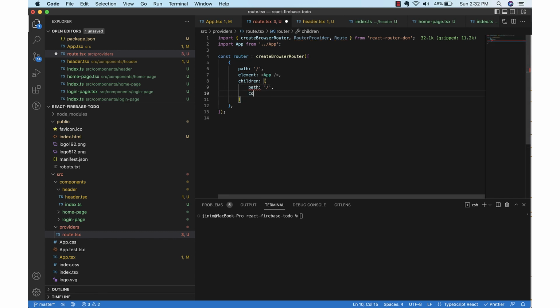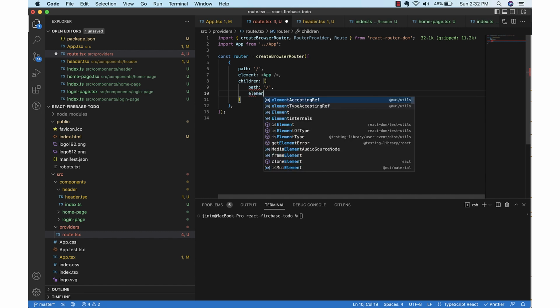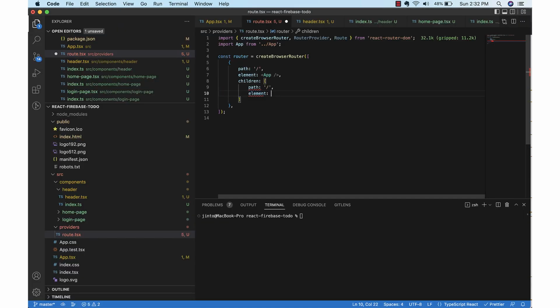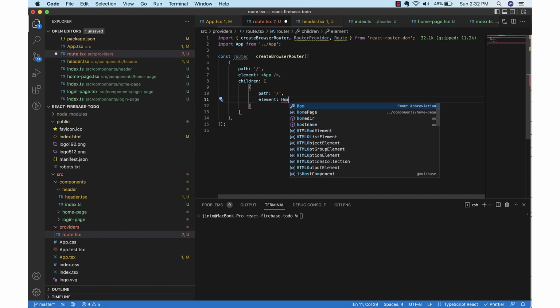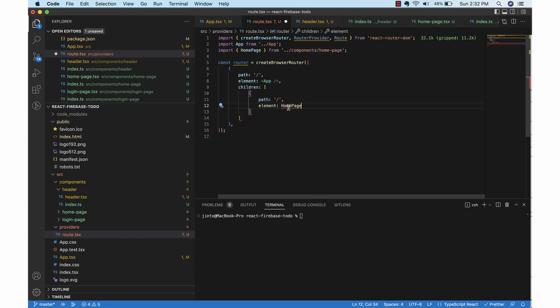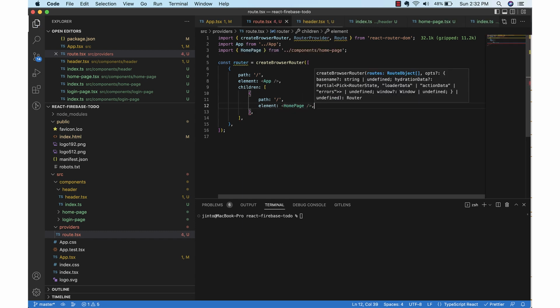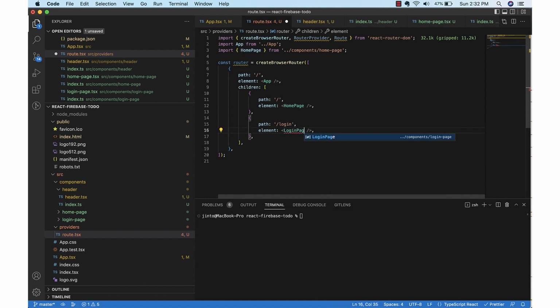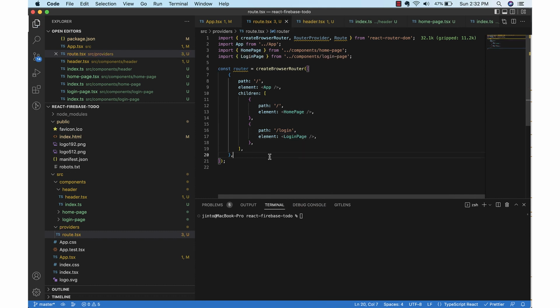The first one is the same slash, basically the home page, where we need to add the home page component. Now it's a hierarchy we have created.